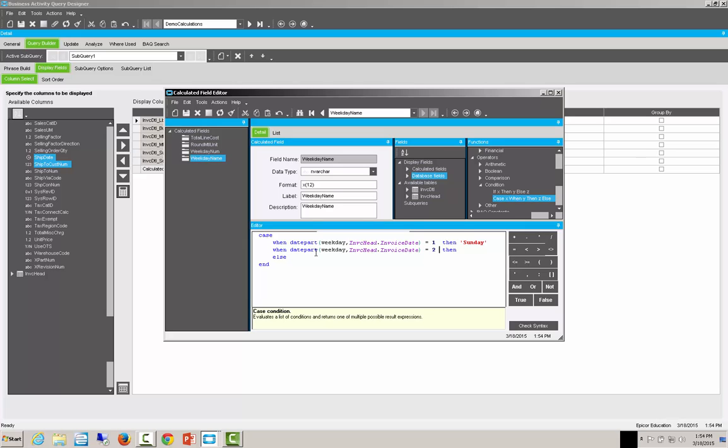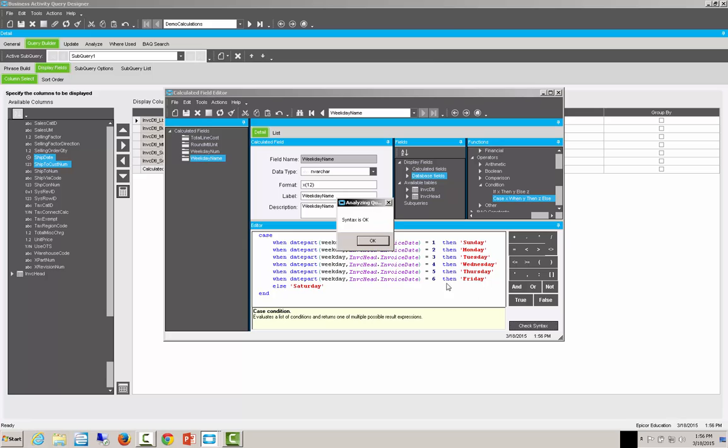If it equals 2, then the day is Monday. Else, there's only one other choice. The day is Saturday. And we'll check our syntax, and our syntax is okay.